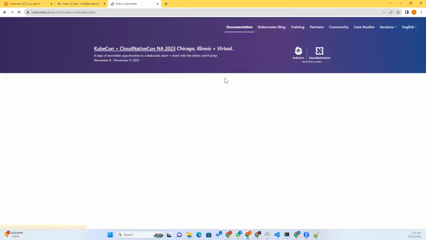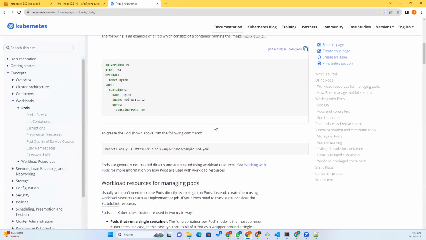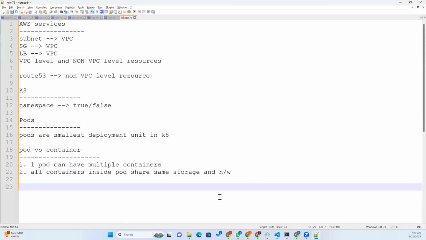Let us take the Kubernetes definition. So this is the syntax. As I said, every resource in Kubernetes has an API version, what kind of resource you are provisioning, and metadata. So these are common, but for the container, what we generally give is docker run -d -p, and then nginx, something like this, right?